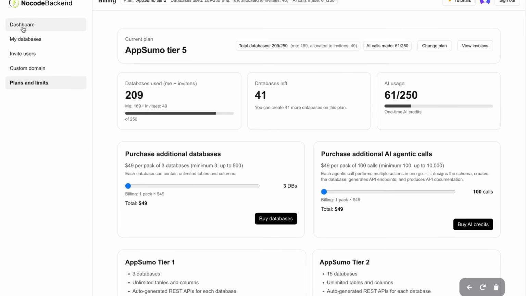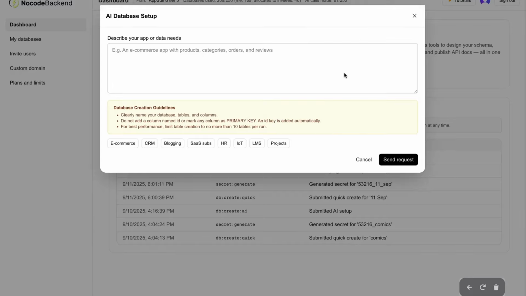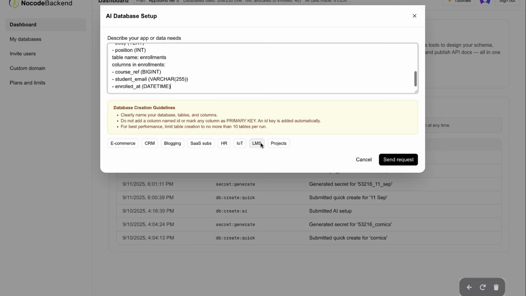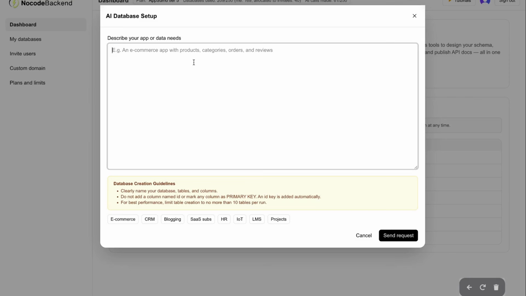All right. So this is all here, and I think one thing is left, which is the AI setup. Okay. So again, this is easier now than before. So if I just go to AI Builder, you have a couple of prompts ready. Okay, you can just use them as well if you want. Let's say I want to create an LMS kind of database, so it will just predefine this for me, and you can edit this based on your preferences. So what I will do is I'll just use my own custom prompt, and you are not hard coded. You are not bound to use these kinds of prompts. You can just use any natural language that you have.